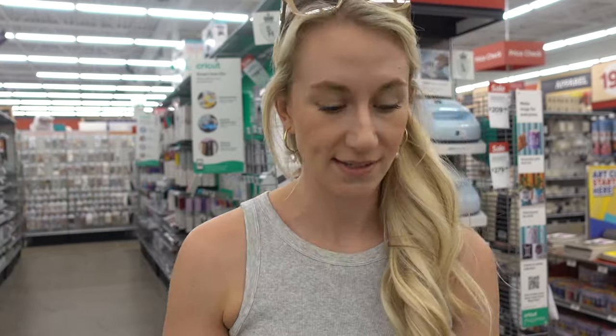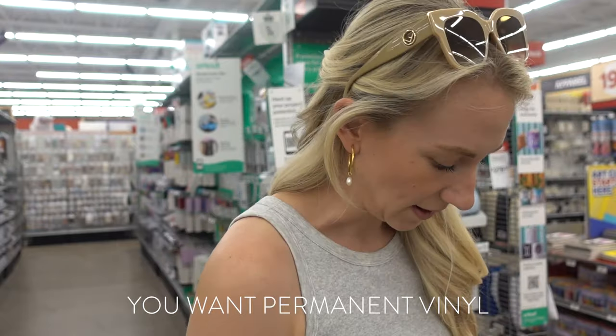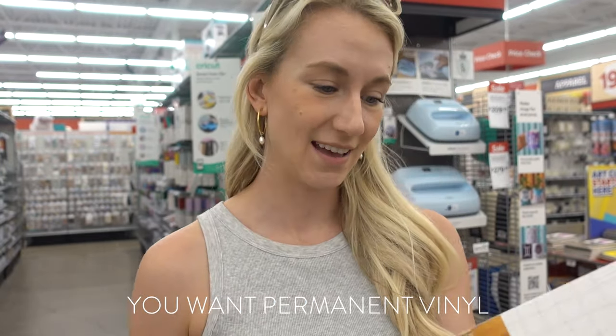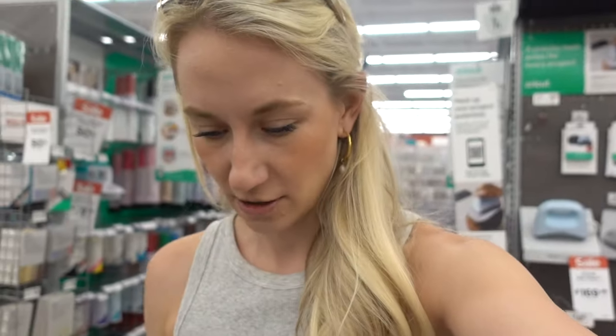Because I'm not 100% sure, I'm going to look it up online. What Scotty and I have got is the smart vinyl from Cricut. It's 50% off right now, which is great too. We got the permanent vinyl as well as the removable vinyl and the linerless transfer tape. Don't know if I need that. I've never used that before. I've only done the iron-on, but hopefully that's that.